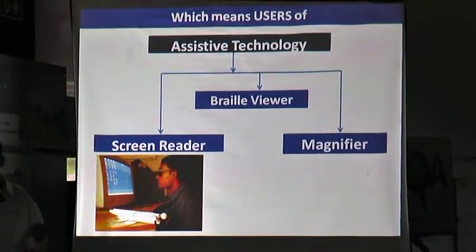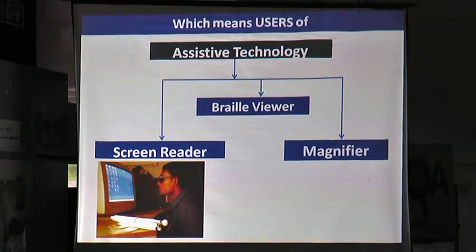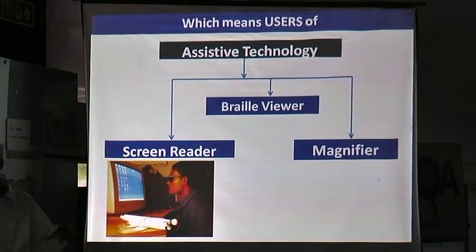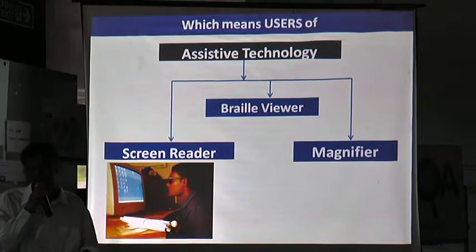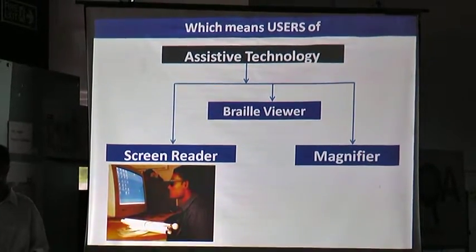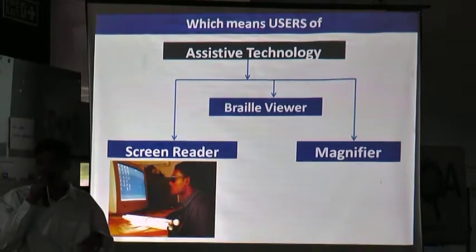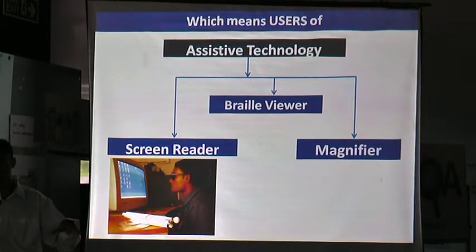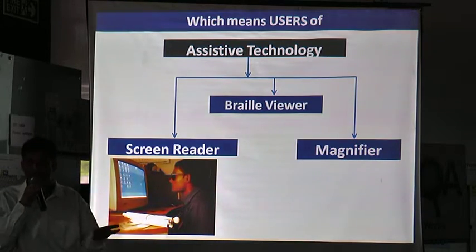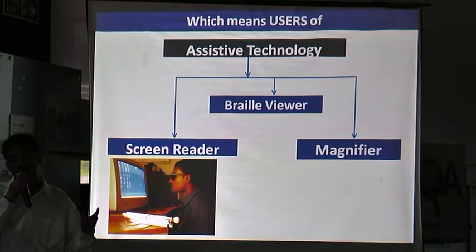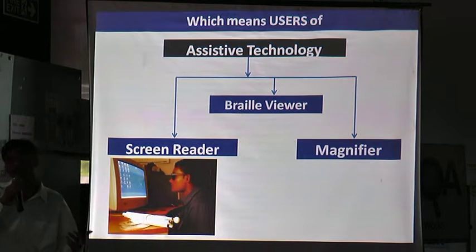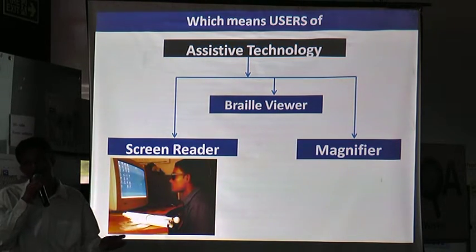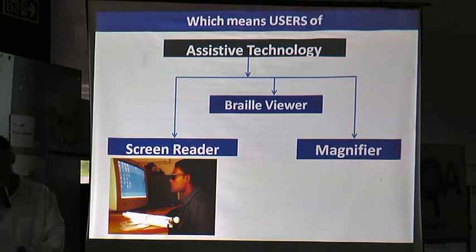Assistive technologies that I'm talking about here are only those that are concerned with vision impairment. Those aren't the assistive technologies that are available for other disabilities, because at TechVision we are only able to test the low vision or the assistive technologies that are available for completely blind people.